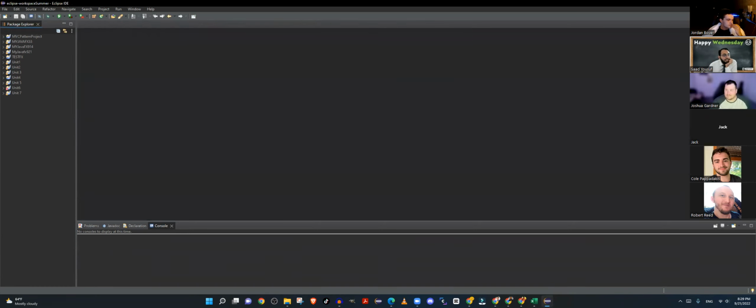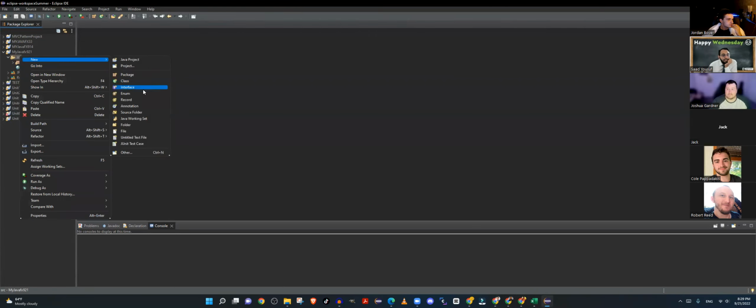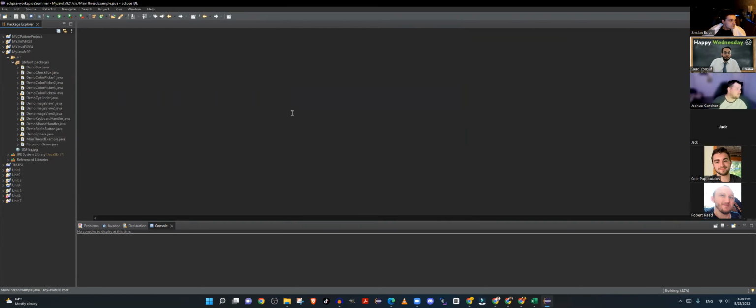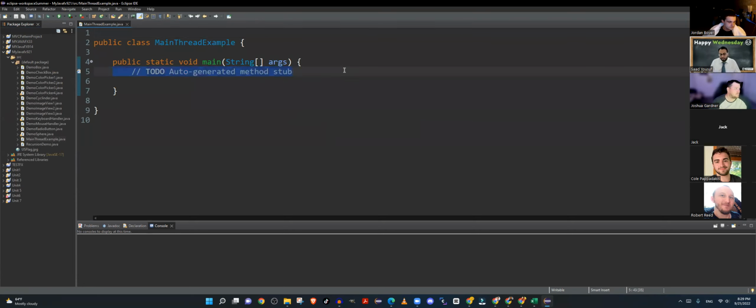Now let me close all these and let's go to our next topic for today. And that is working with main thread, as in thread programming. So main thread example. This is not JavaFX stuff. So let me first of all explain to you what exactly is a thread. A thread is a lightweight process. When you're running an application, your application always runs inside a thread called main, which is generated by the method main.